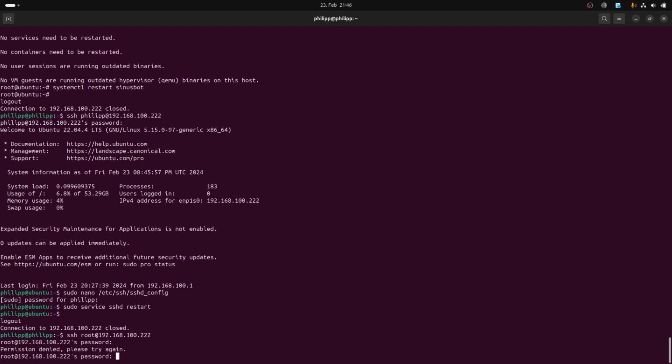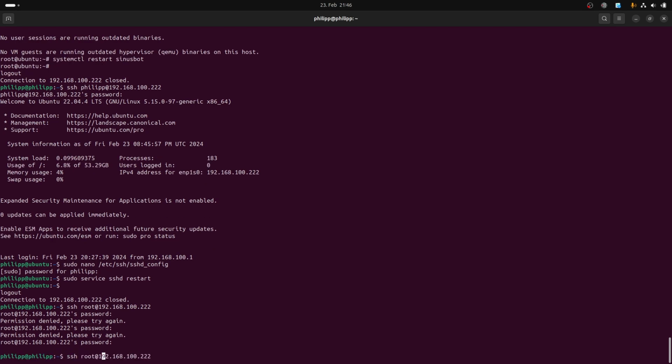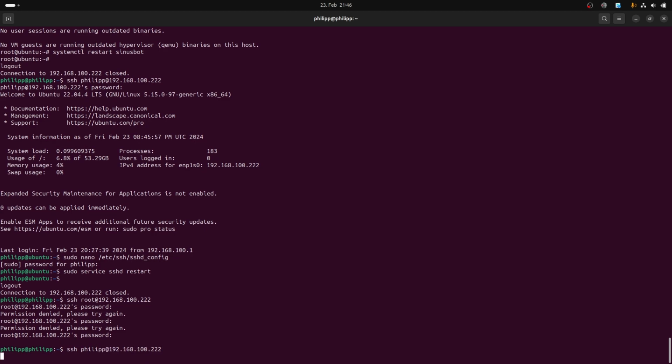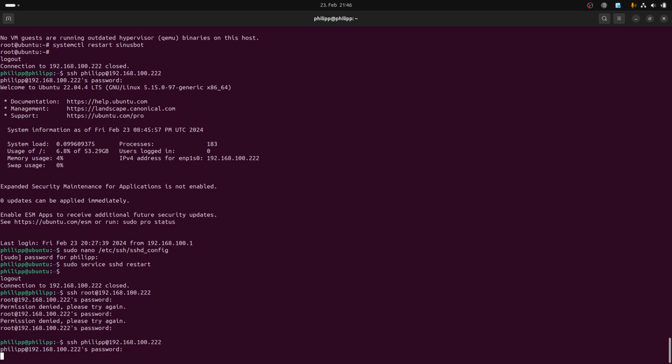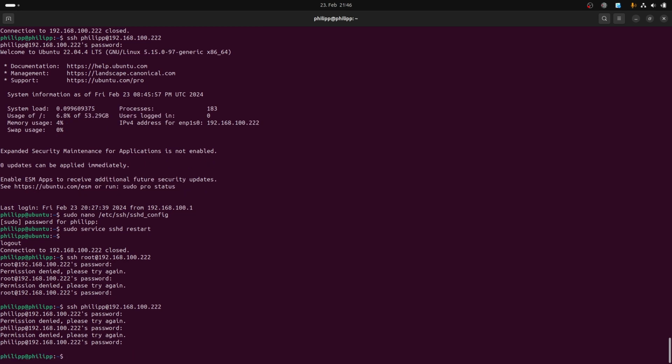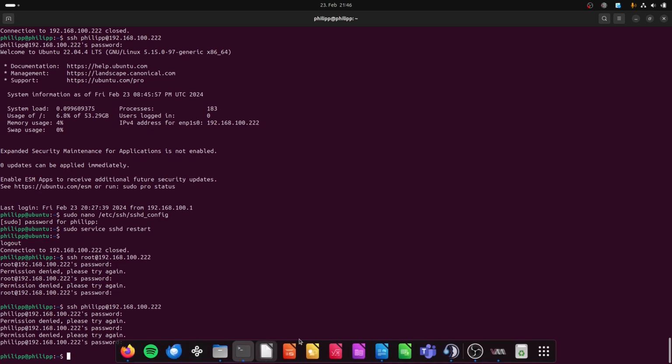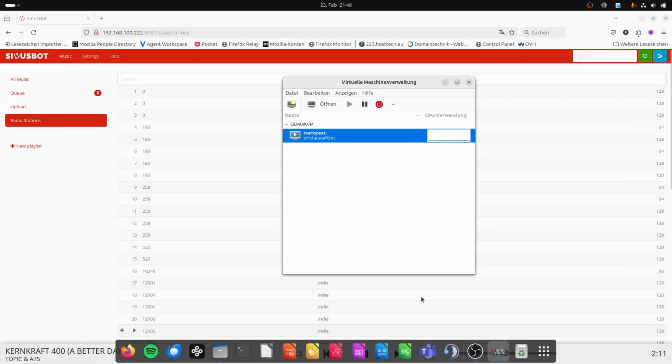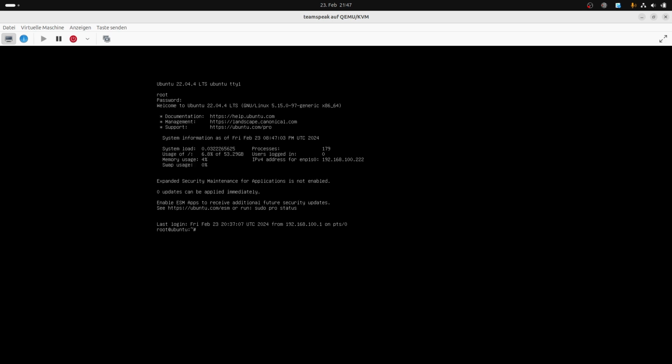It says permission denied. It doesn't say wrong password, because I think if I'm logging in as Philip and I'm just entering the wrong password, it's just going to say wrong password or something, but not permission denied. Oh, it says permission denied. Okay, whatever. Doesn't make sense, but I'd always have root login disabled, because in the end I can always log in as root on my server, since root login isn't prohibited from the server itself, of course, but I wouldn't do it on the SSH server because it's insecure.